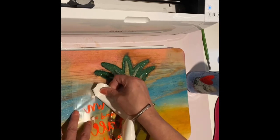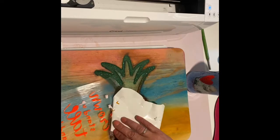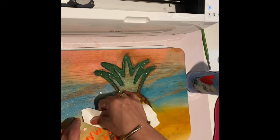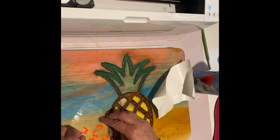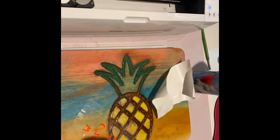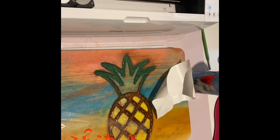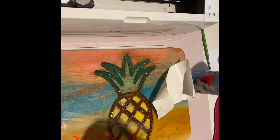See, you can see right there. I'm going to get on this one where the backing has kind of come up with it. I'm not sure why. Maybe it's just the pull from thicker vinyls, or maybe it's how long it has been on this paper. I'm not exactly sure why, but I do notice that occasionally that happens.